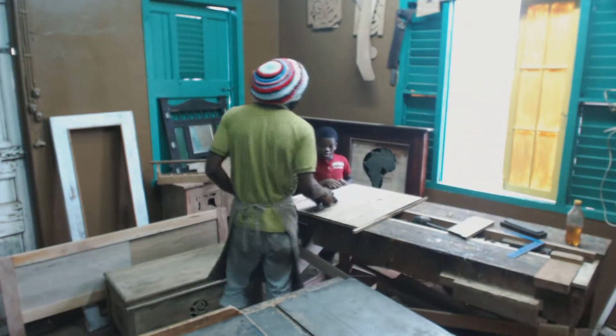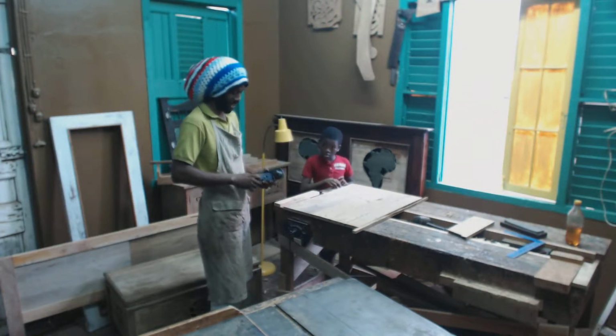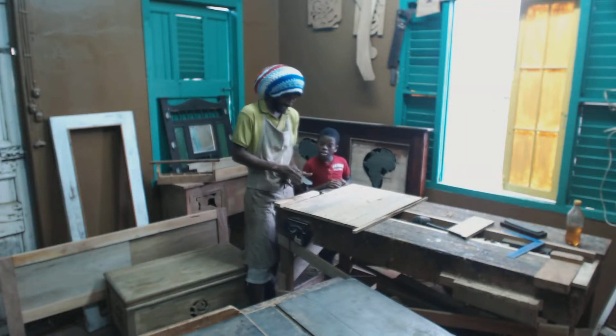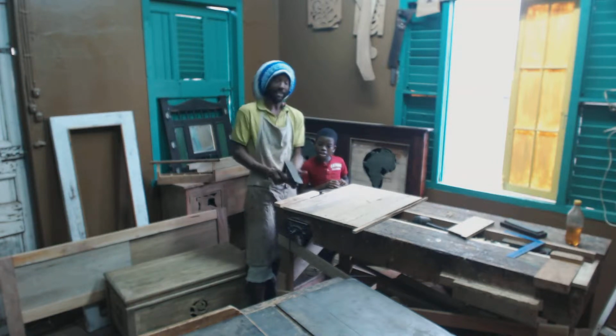So now, gentle. You know how much blade you need on these planes. Pass your finger like that to check it, and then you can balance it.